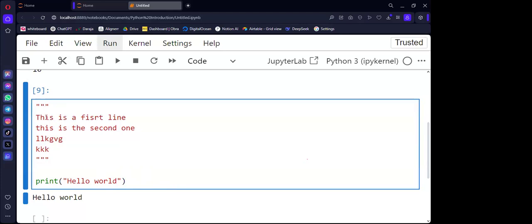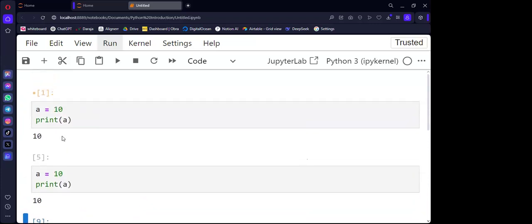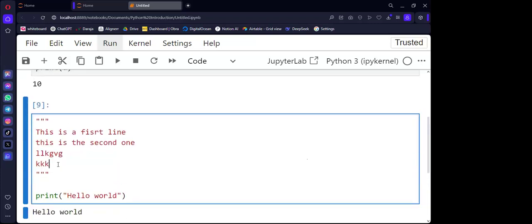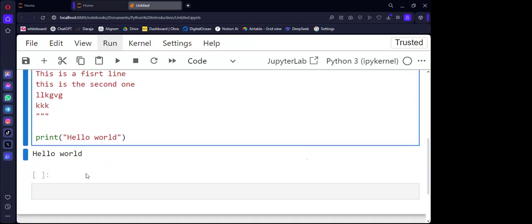But just know that if someone asks you how Python comments are defined, they are defined with the hash. But then you can use multi-line documentation or a comment by using these string literals, which are defined with either double or single three pairs of quotes, opening and closing. Then Python is going to automatically ignore it.